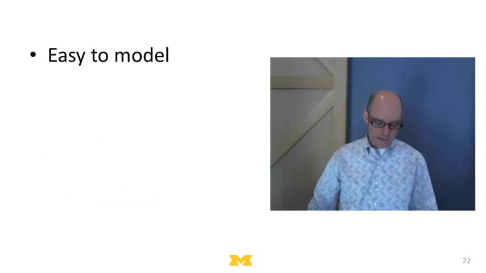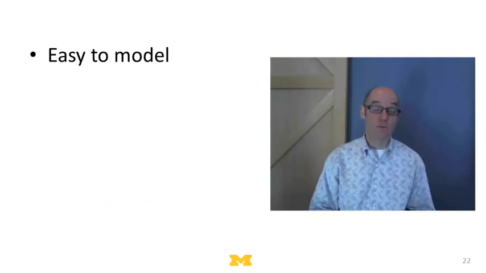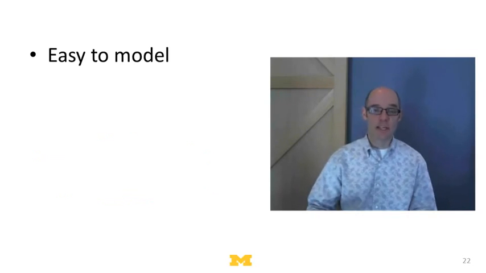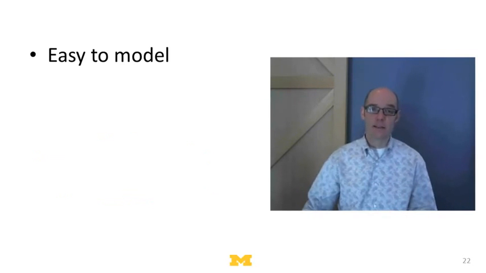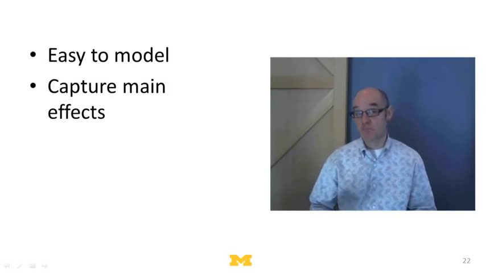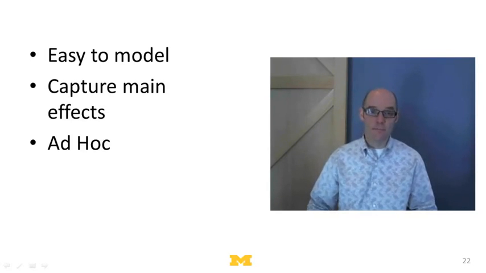So let's think then, let's give a quick summary. Why model people using rules? Well, the first one is it's often really easy to model, right? You can sort of say, here's my model, let's just assume, like in the Schelling model or in the standing ovation model, let's just assume people follow rules. It's computationally really easy to do, and it's easy to think through what's going to happen. Second reason, you can capture the main effects. Often if you sit down and think, how would someone behave in this situation, or how do I behave in this situation, you think it's just a rule, and you write down that rule, and you're going to capture the main things that are going on.